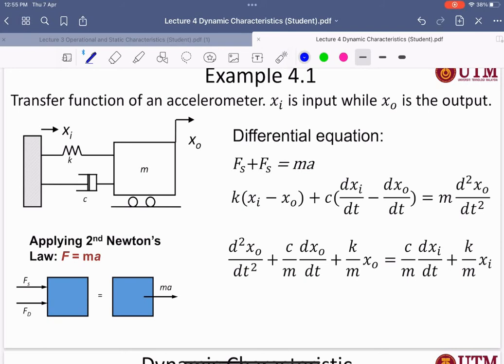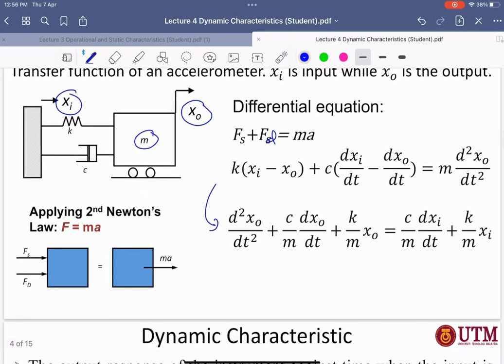Yes. Okay. All right. For example, you have a second order system where we have the mass here, and the output will be the displacement. The output is S naught, and the input will be Si and so on. When you derive the relationship between the spring and the damper, you will get this one. So we know n equals 2, so this will behave as a second order system.